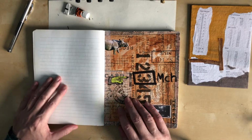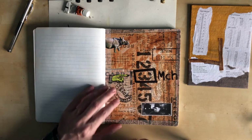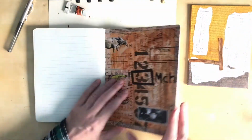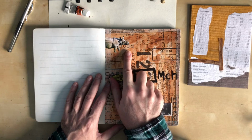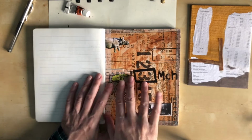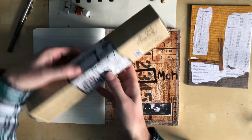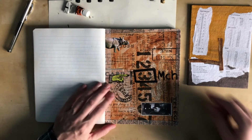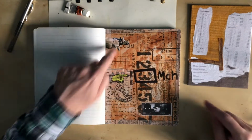I've been doing a fair bit of art. It's been snowing. We've had some bad weather this week, so I haven't been able to get out at all. So I've been doing some March, and I made a March dashboard. I should have recorded how I did this, but it's very, very simple. Some matte medium and some distressed ink mixed together gave me the base, which I then put on some Tim Holtz Ideology, this stuff, on top, stuck that down, my favourite washi tape around the edges, a bit more stuck down, and just some marker pen and pictures. That was it.